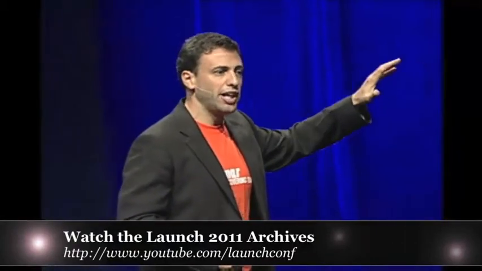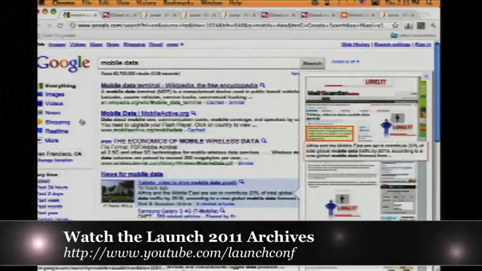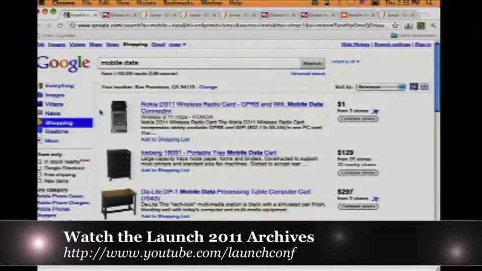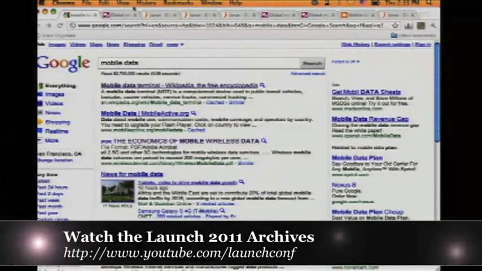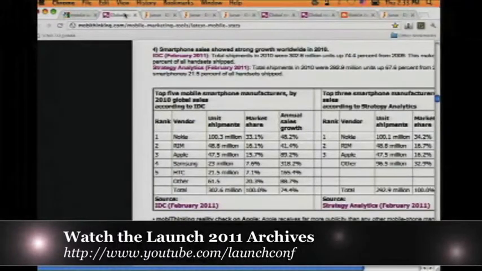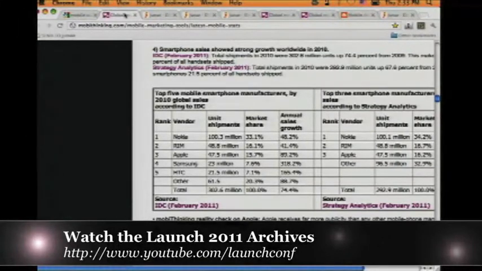If he goes to Google and does a search to get some facts on the mobile industry, he gets a couple of problems. Number one, he gets a lot of links, and those links may take him to very good content, but not the facts he needs. The second problem is that even if he's able to get to the facts, the best he can do is copy-paste that into his document. Third, data never sleeps. So he will need to go day after day and get the data and put it into his document to keep it updated. There has to be a better way.